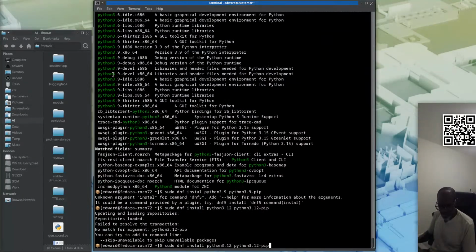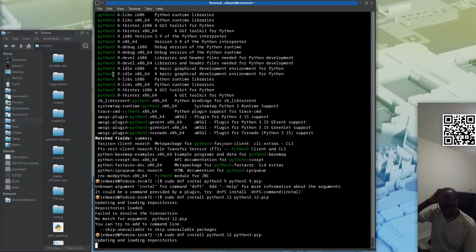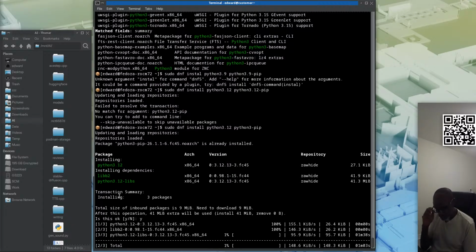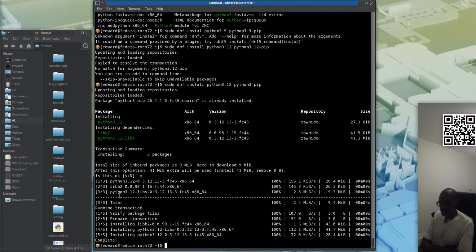Okay, I'll just say Python 3 pip. Okay, so it says Python 3 pip is already installed. So I guess that one is not tied to a specific Python version. So I'm going to install Python 3.12 here.